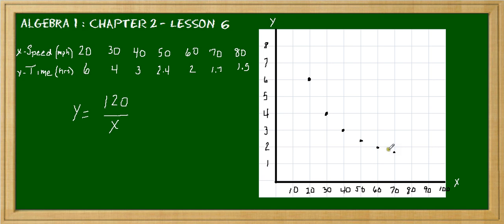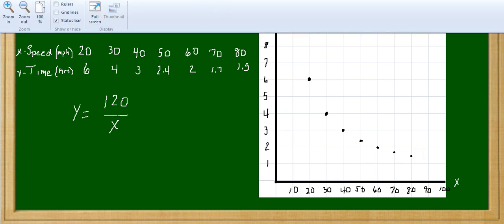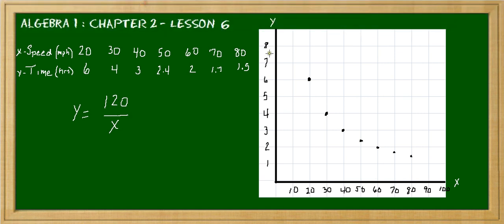And when we get over to 80, we're at 1.5, which is, again, on our graph, almost negligible. You really can't see it perfectly. But you could see that this is not a straight line. If I were to get my ruler and try to draw a line from this point to this point, I would not include all my other points. If I try to sort of draw lines, I'm never really going to be able to do this.